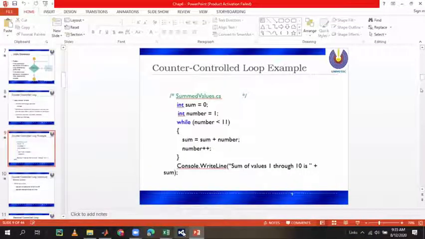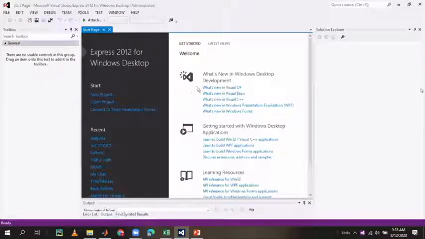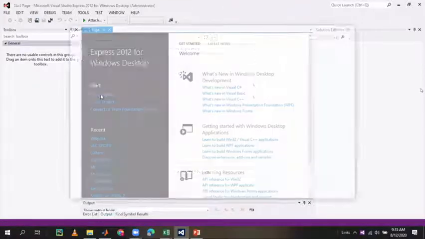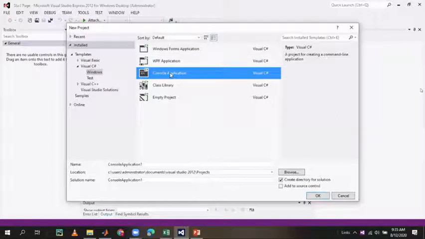You can use the console application. New project: here the window is console application. Under C#, Visual C#, choose the console application.